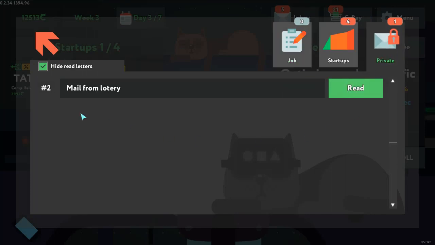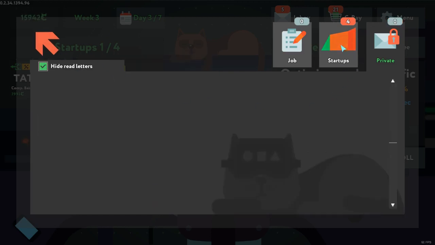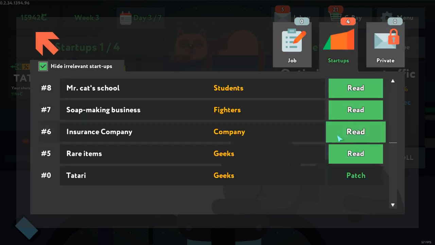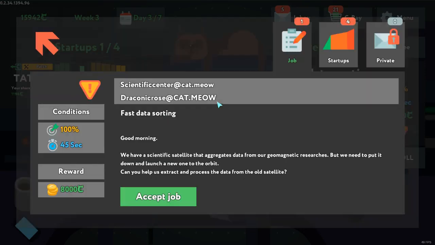Okay, inbox, private emails, mail from lottery. You've registered and we won. Hooray! Random cash. Perfect, more startups. Kinda don't feel like it. So let's continue with our tech tree.